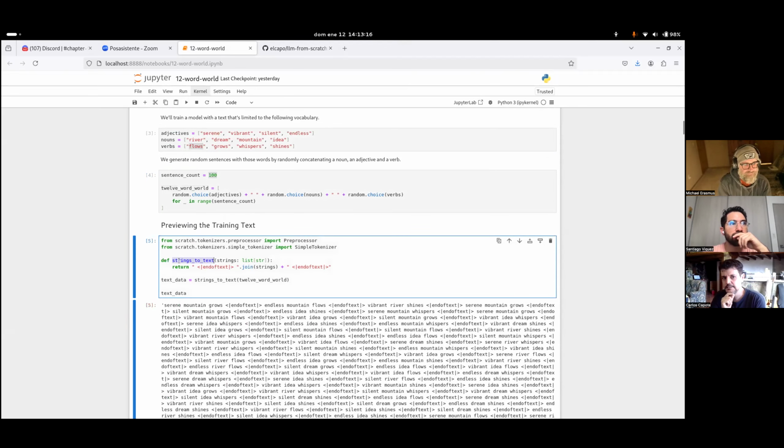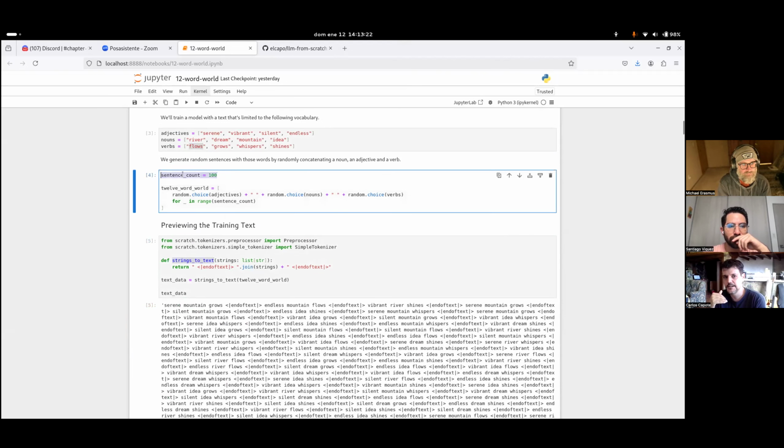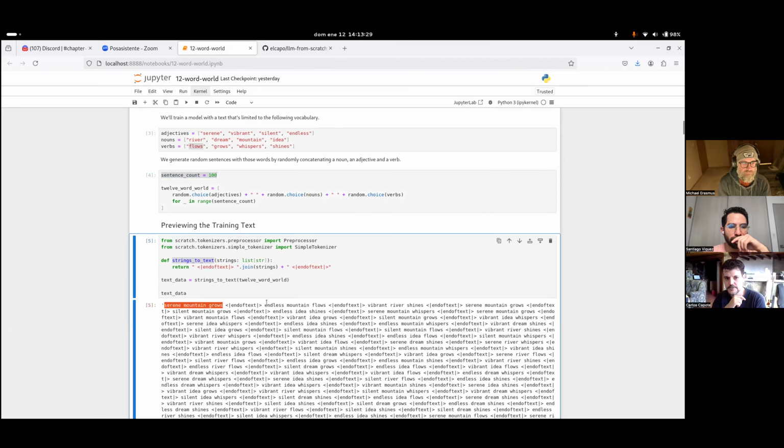And then I created a function that takes an array like this one, which contains only sentences of 3 words. What it does is it creates only one string from all of that array, separating it with the end of text token, which, by the way, is a token that we saw in chapter 2.